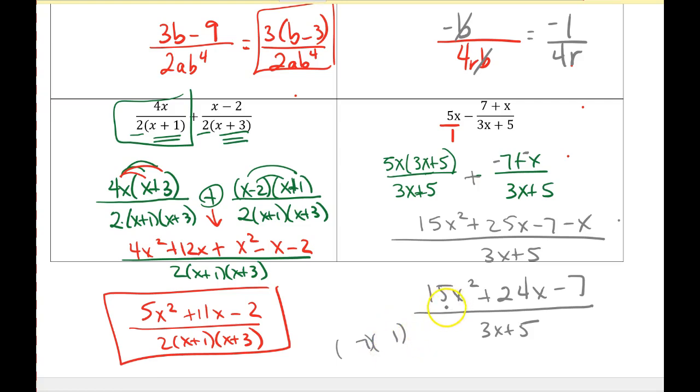And I could do maybe 3 and 5. So that would be 5 and 3. Oh, that might work. 3 would be 21. Nope, that doesn't work. What if I did 3 here and 5 there? That would be 3 and okay, it doesn't work. Okay, so that does not factor, and so that would be your answer.